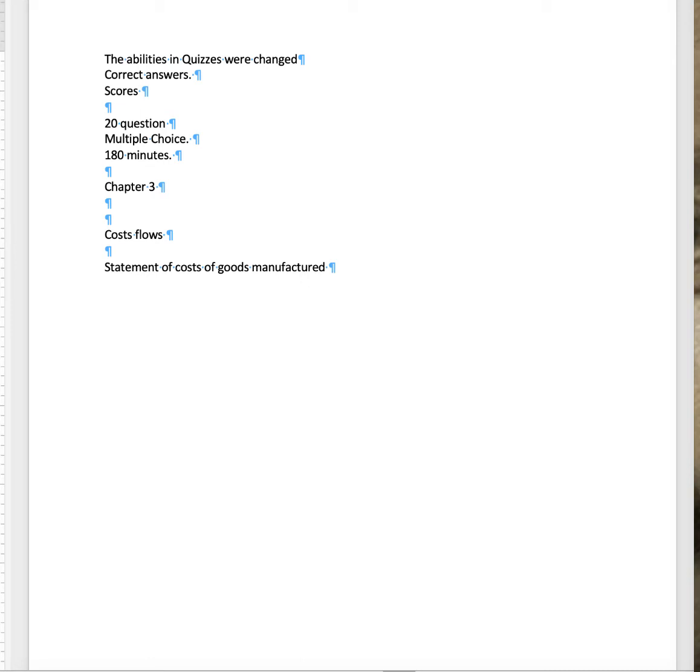Pertaining to the cost of goods manufactured, they're going to ask, what's the cost of direct materials for May that was used in production? So you have to remember how to determine those direct material costs. Remember, we take the beginning raw materials plus raw materials purchased minus the ending raw materials minus the indirect materials. Whatever that answer is, that's the direct materials cost that was used in production.